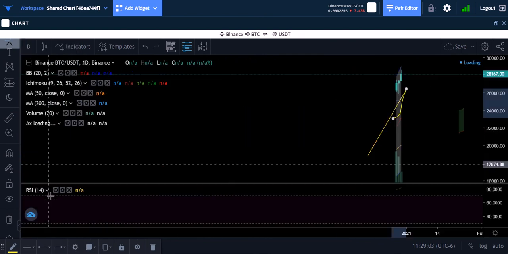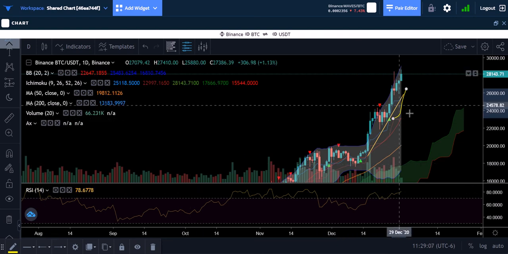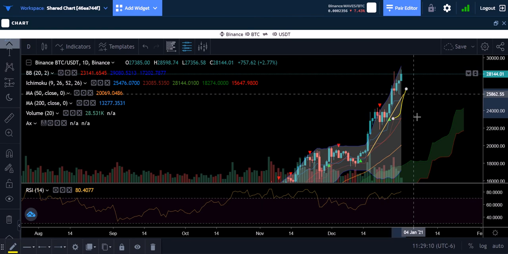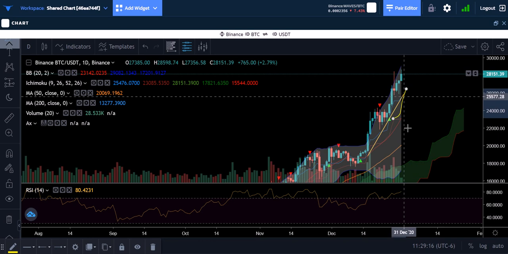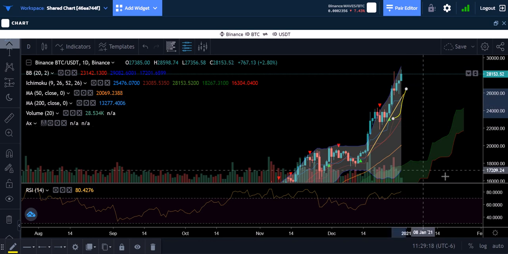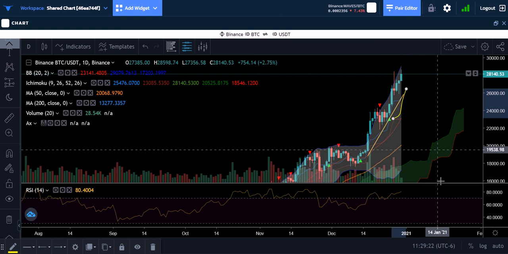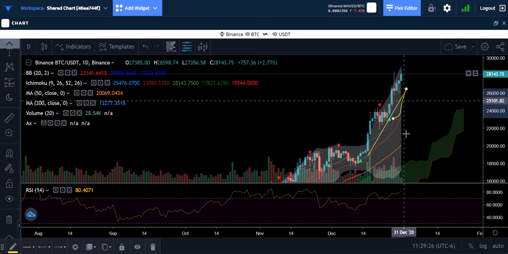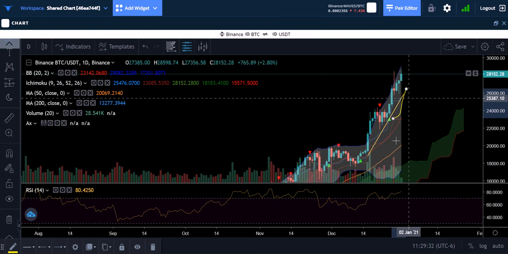And you can see now I have the representation of the 4-hour cloud. It's not very big, but it's there, so I can tell where the support might lie if we drop. And there's a daily cloud down here, so you can tell the 4-hour cloud and the daily cloud are different, and you need to understand that. That's why I like to take it and transfer it from the 4-hour to the daily. You could even go to the weekly, but it's going to end up looking more jammed up than anything if you do that.